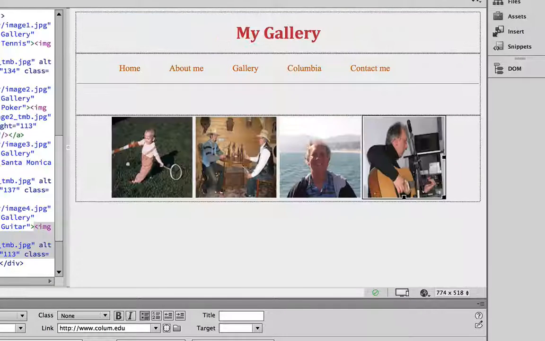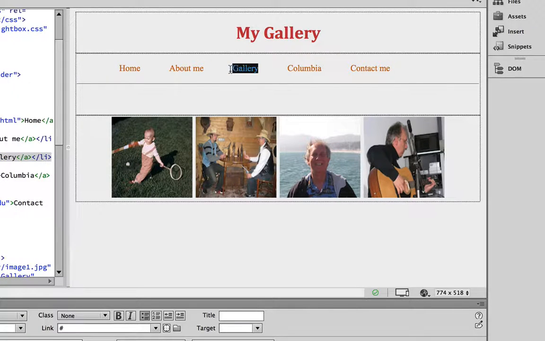And if I go back to the gallery page, well, the home link works because I copied it from the home page, so I know that works. And the gallery, I need to fix this as well. Once again, even though it's the same page, we may use it again. So I'm going to just make sure that that link is correct. So we've done that. The last thing we need to do is to fix the name of these pages.